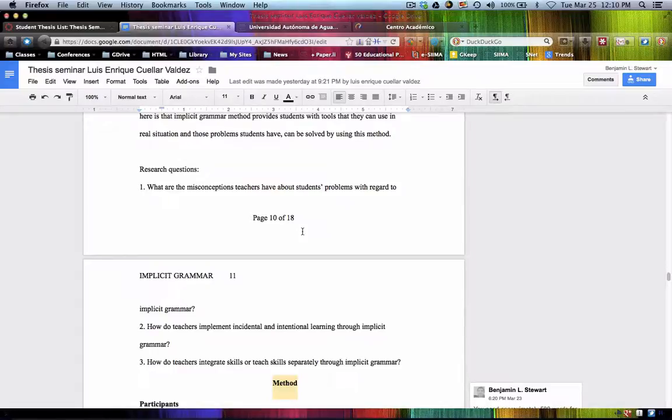And go ahead and start planning and scheduling your time over the next three weeks once you have selected the participants, starting with your data process. I think you're going to begin with the observations, correct? But work very closely with each participant, each teacher, and try, as best you can, to plan on all the observations and interviews, both with the teachers and students. Try to come up with a plan.